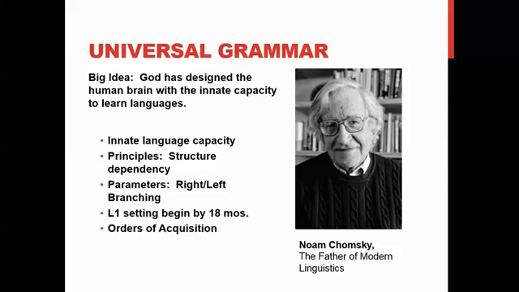A part of that are these principles that are there for all languages, and then parameters are these switches where when we get input as children, they're set to go right, left, or whatever the others might be. And those settings begin very early in life, as early as 18 months of age. And then we had previously discussed this concept of orders of acquisition and how there is this research by Brown saying that when we learn the different functional components of language, we actually learn them in a kind of set order. That too explains why it is that children come up with these crazy, novel phrases and use words kind of incorrectly.